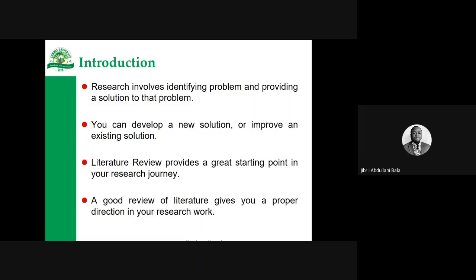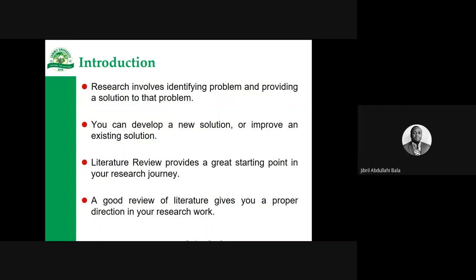But if you're improving upon a solution, or you are designing a new solution, you need to know what is already obtainable in the world. You need to know the status quo at that moment. If you identify a problem such as movement of people from one point to another, and you say the solution you want to invent is a car, there are a million cars around. So you need to know the state of research in that particular area, and you need to know how you can contribute. If there is no existing research in that area, then fine, you can develop something new. But if there is existing research, then you need to improve upon that research.